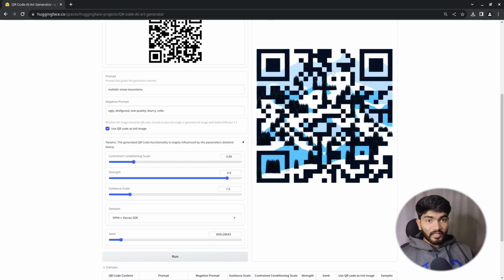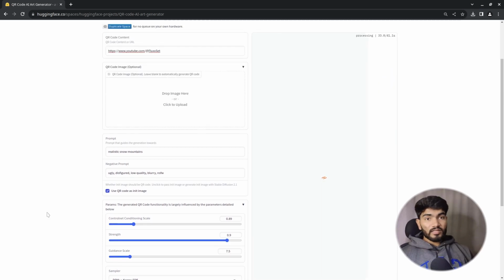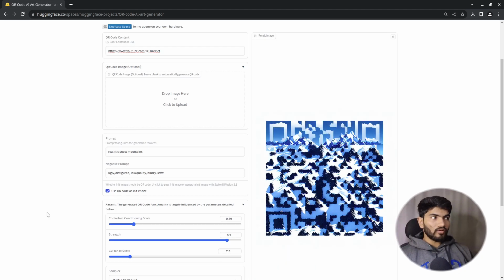It has generated the image, and as you can see, this image is more creative than the last image, right? If you see the dark area here, it is filled by trees, right here. That wasn't the case in the last image. So yeah, this image is more clear. But if you want to get a little bit more accurate and very creative results, then instead of passing the QR code image, if you enter the URL, the results we are getting are quite impressive. I don't know what is happening, but yeah, it's quite impressive.